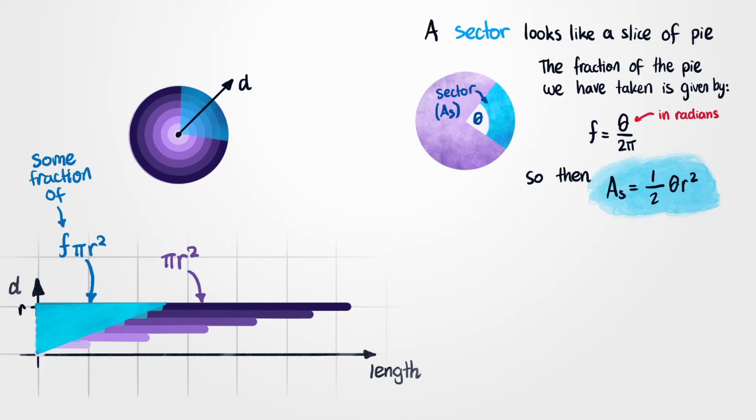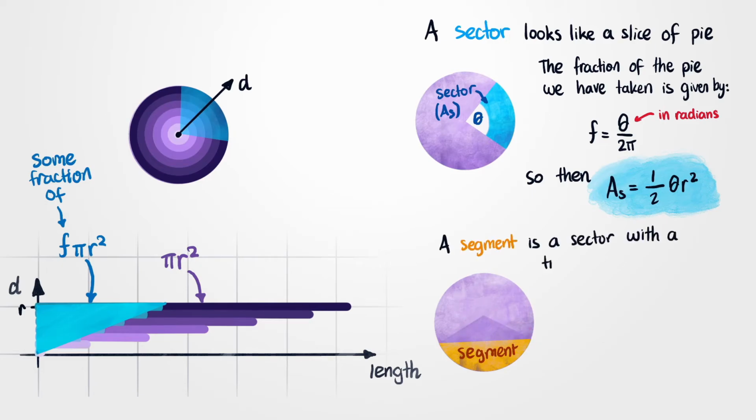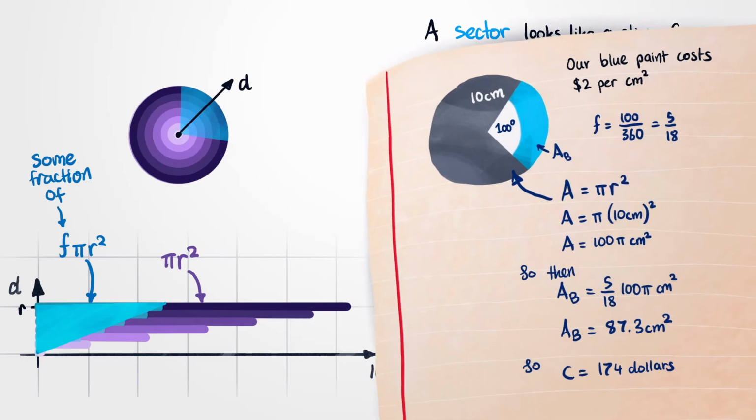Now we're going to look at one last circular area, which we're going to call a segment. So as you can see, a segment is the same thing as a sector, but we've just cut away this little triangular area over here. Again, we should show you how to find the area of one of these segments with a practical example. So let's bring back the other example we used for the sector.